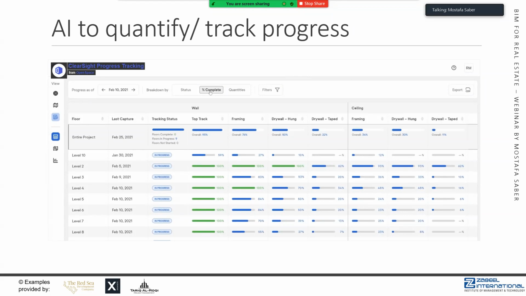So until now, they're working on the drywall engine. So the AI system is able to recognize if this wall is in the framing stage, or if the drywall has been fixed already, or it has been taped or painted. This means you will get actual tracking every time you walk through the site. And you will get such nice reports done automatically by the AI system.